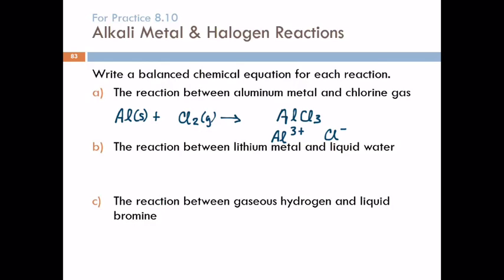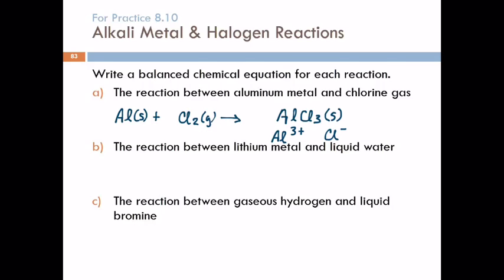Ionic compounds tend to have very high melting points. Salt melts at like thousands of degrees. Solid. It's going to be solid at room temperature. Is that where the solubility? Well, we would have to consider solubility rules if we had water involved. But here we have a solid chunk of aluminum and we have chlorine gas. It doesn't say anything about water being present. So then we should not say aqueous.